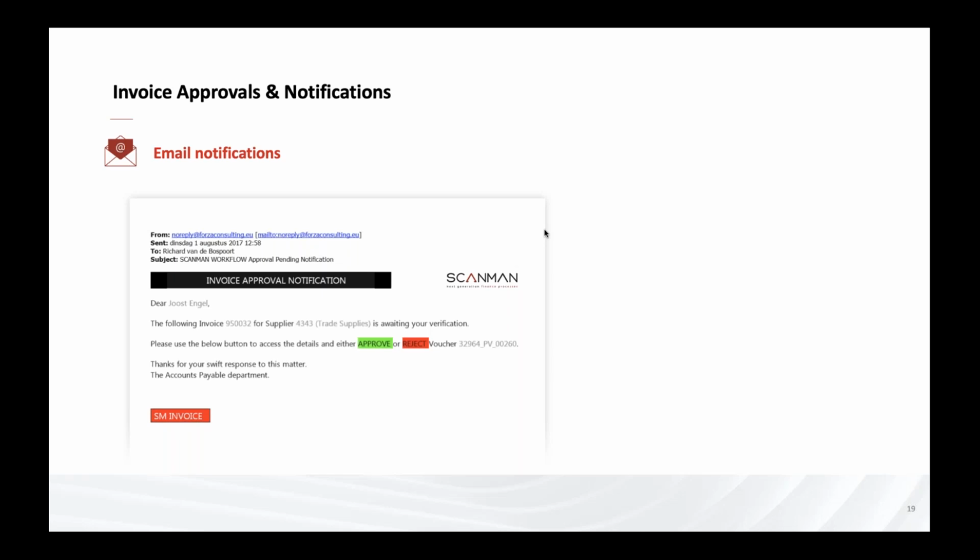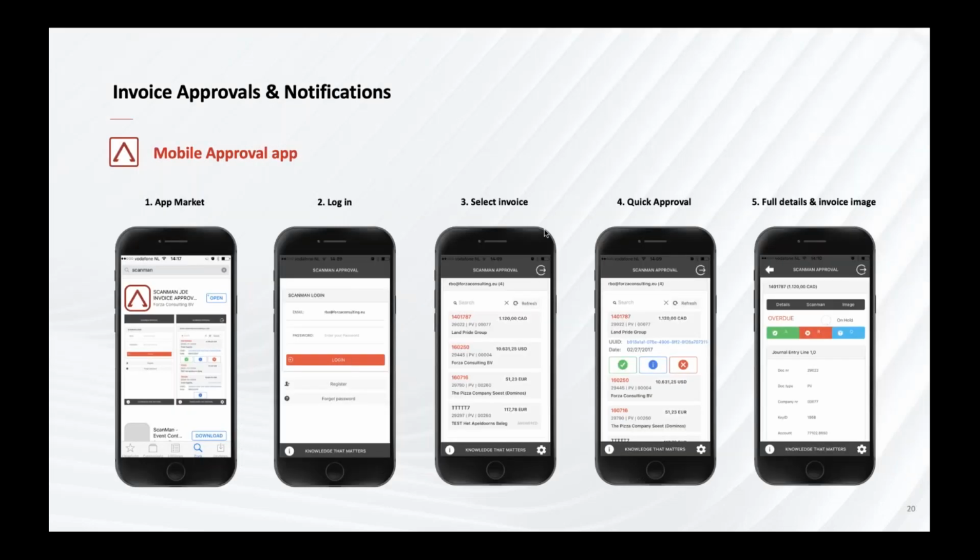What they all have in common is the button at the bottom side of the screen, which says Scanman Invoice. If I click that button, I'm either directed to the Work with Voucher Approval application in JDE Adverts that we've just seen, or we can route it to the mobile app. The mobile app connects to JDE Adverts or to Scanman using the AIS server, once again a standard Oracle component. The benefit here is that you don't need any JDE Adverts licenses to run this application.